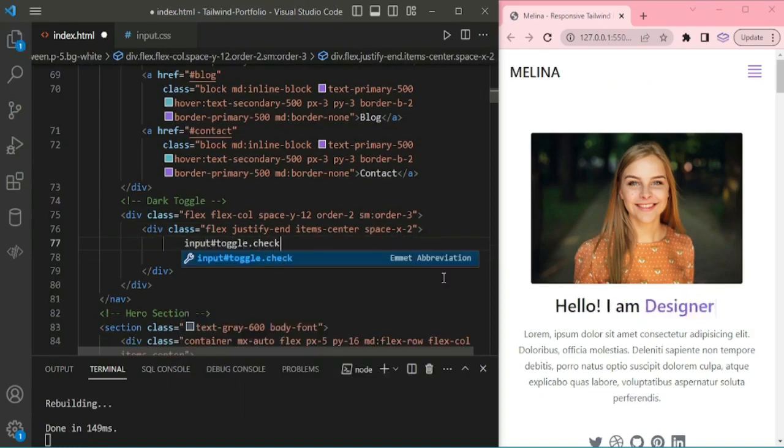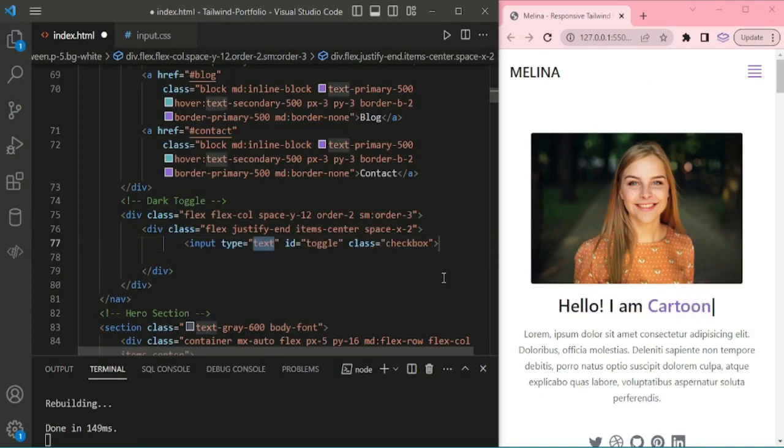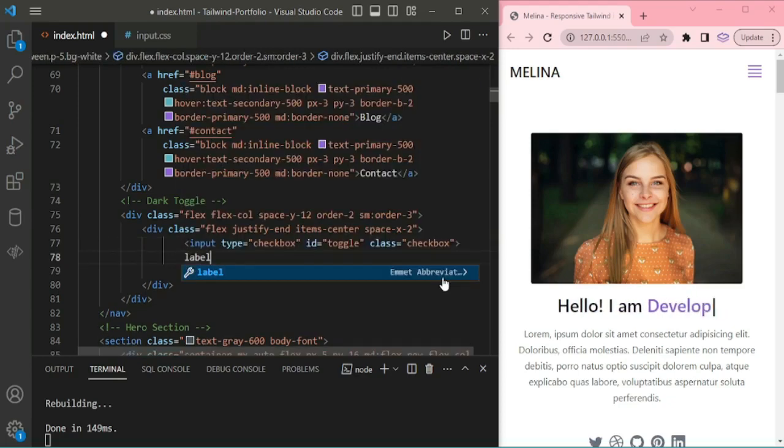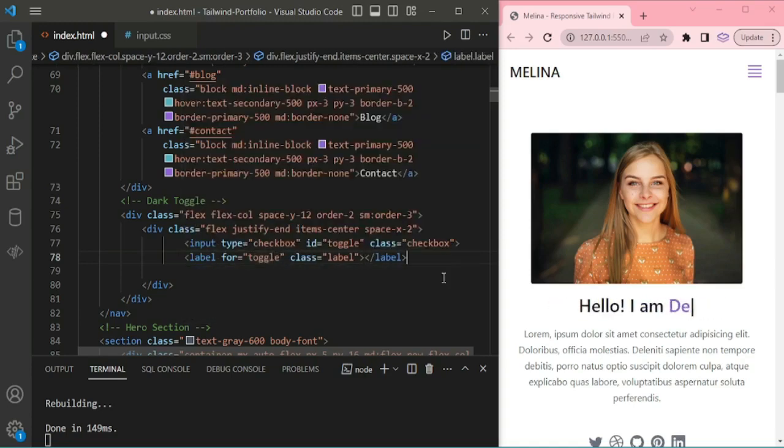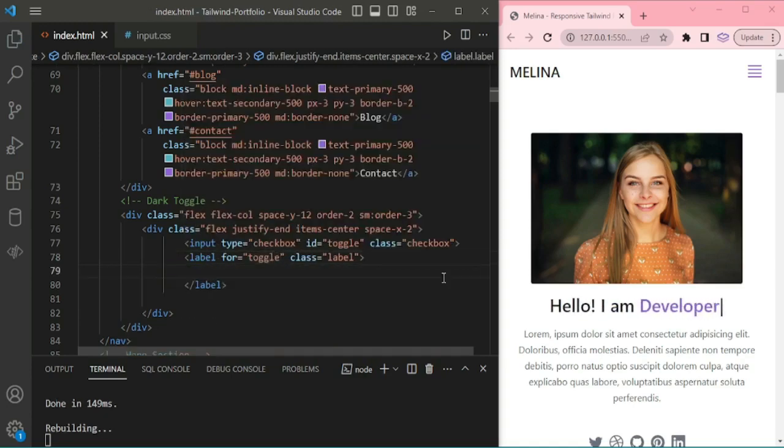I'm adding input, id toggle, type checkbox, class checkbox. I'm giving label for toggle, class label.